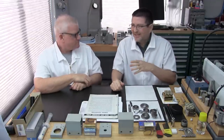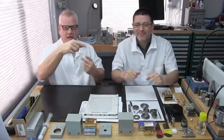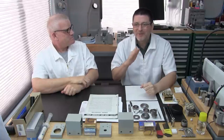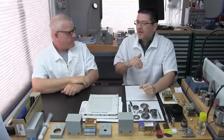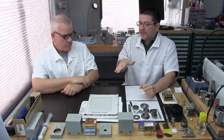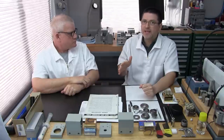Okay, well, let me give you a little story. Let me backtrack a little bit, and this will fill you in. I'll try to be brief, but it's an interesting story. About 12, 14 years ago, we knew at the time to stay away from these radius top headstocks, but we had a friend purchase one by accident because he wasn't aware to stay away from this headstock.